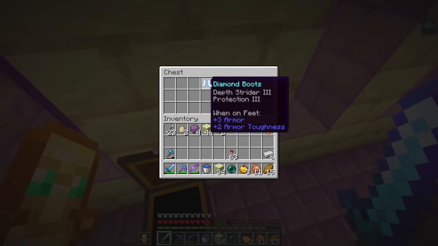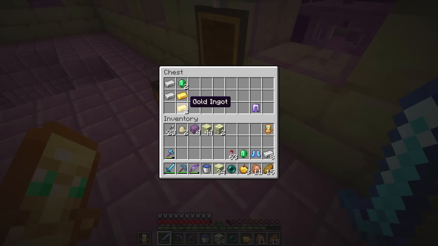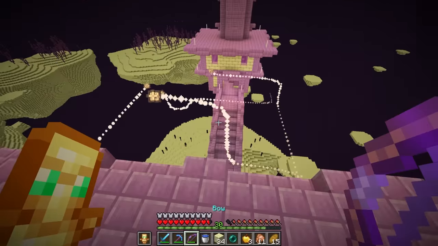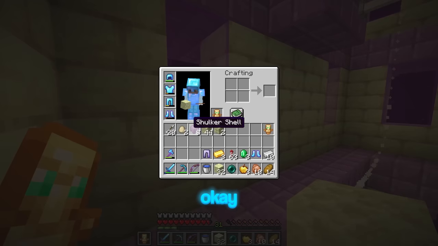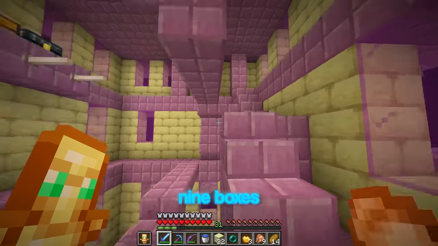Let's see what we have in here. Ooh, Depth Strider and Protection 3. Perfect. Prot 3 Iron Leggings? That's not even bad. I'm going to put that right there. Hello? I hear them all out here. Oh my word, they all teleported outside. Okay, we have 8 shulker shells already. That is 4 out of the 9 boxes I want to collect.